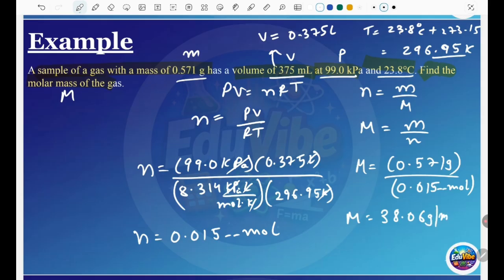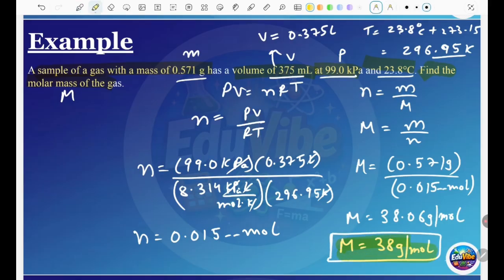You get about 38 grams per mole. Make sure the mass is in grams. If it is in kilograms, we have to convert it into grams, because molar mass has the units of grams per mole. And that's your answer. You find the molar mass. So that's all you have to do. They're not just asking about PV and RT; sometimes there's something about n and then the molar mass, sometimes the mass. So keep in mind how we can find the whole thing, and all the formulas we have done so far in this unit, you have to memorize.